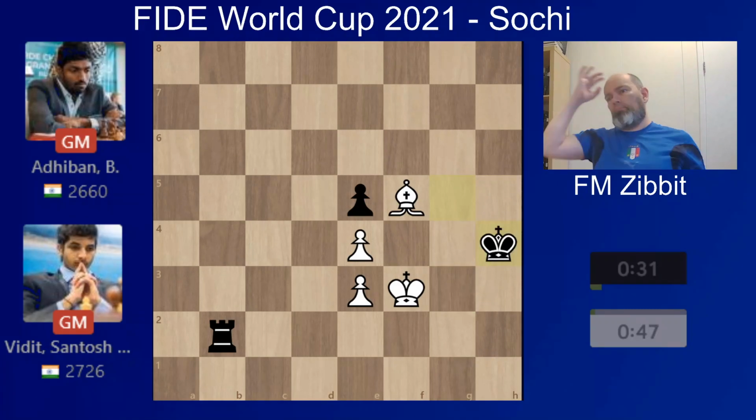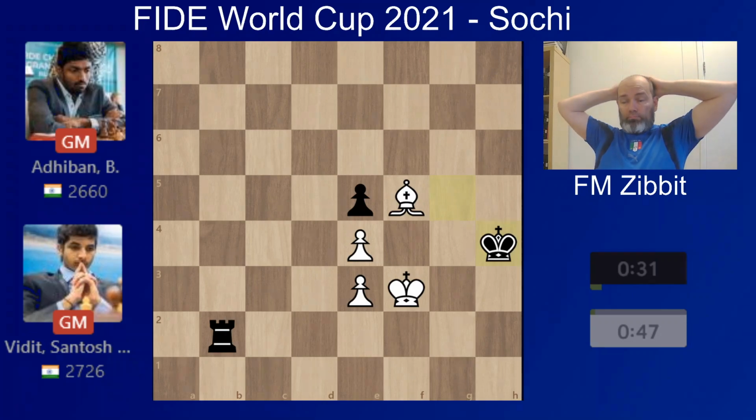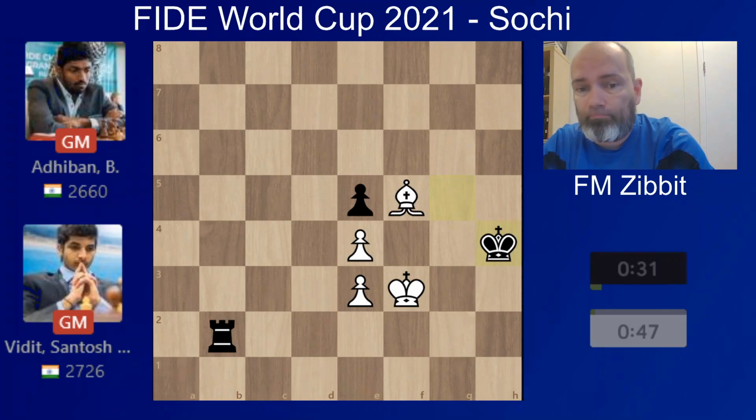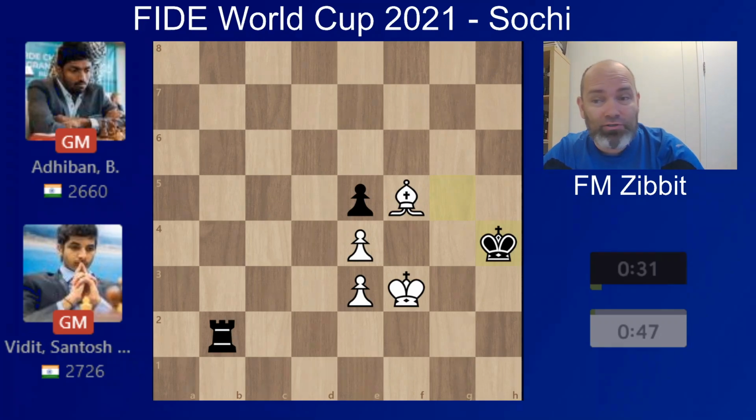And this ending is, believe it or not, winning for black. Now remember, at the start I asked you if you wanted a light squared bishop or a dark squared bishop. The correct answer is a dark squared bishop.